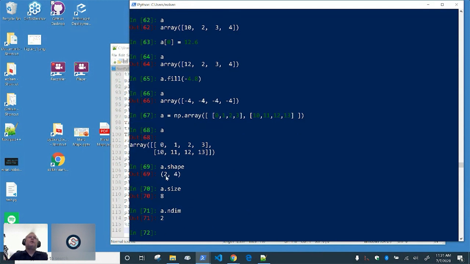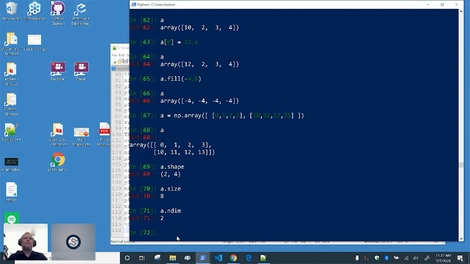Okay. Notice this shape is a 2 by 4. This is dimension 0 or axis 0 in NumPy terms. So we're going to talk more about the axis. Just want to introduce it to you. And the 4 is in the 1 position of the tuple, and so that is axis 1 in NumPy terms. So if you're ever trying to figure out which axis you're looking at on a multi-dimensional array, you get the shape, and then axis 0, axis 1 will tell you what's happening on each axis.